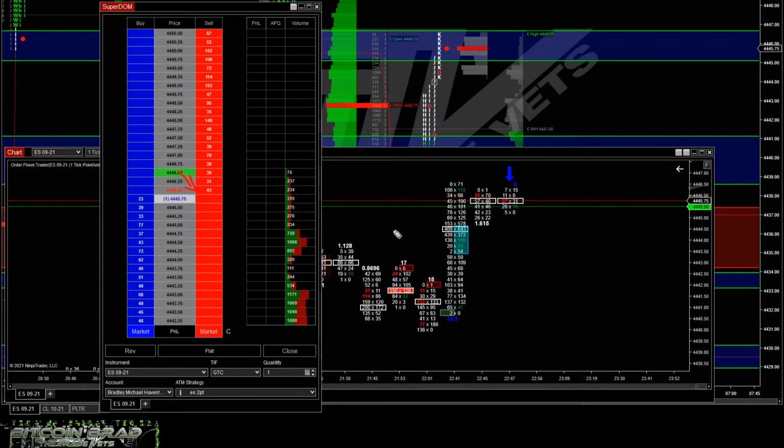For right now, 50s, not a really huge order, but a decent sized order for right now. And you see, look, it jumps to 40, then it jumped to 47, 36, 40. So they're reloading it. And as soon as they stop reloading it, that's when you know that price is going to go.